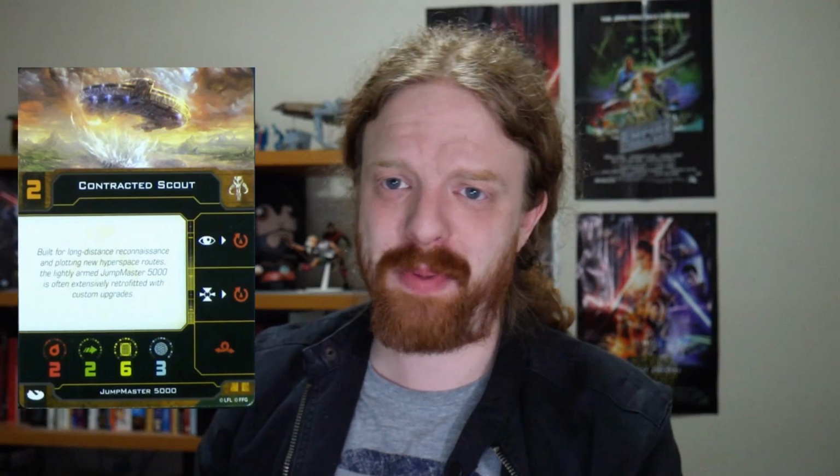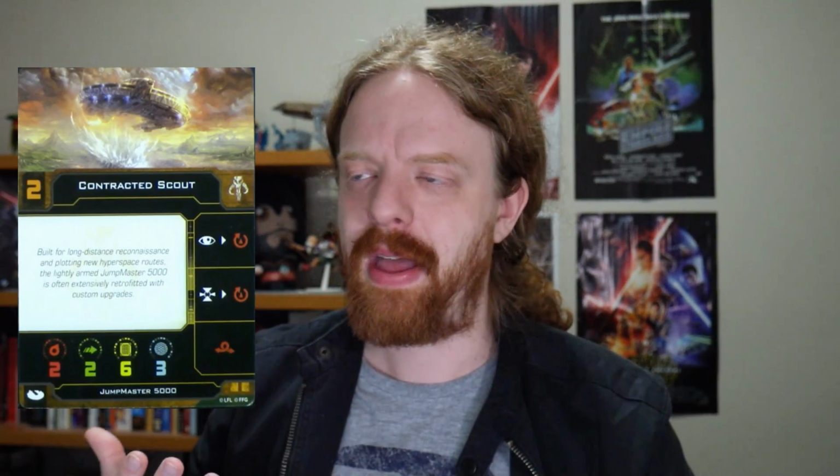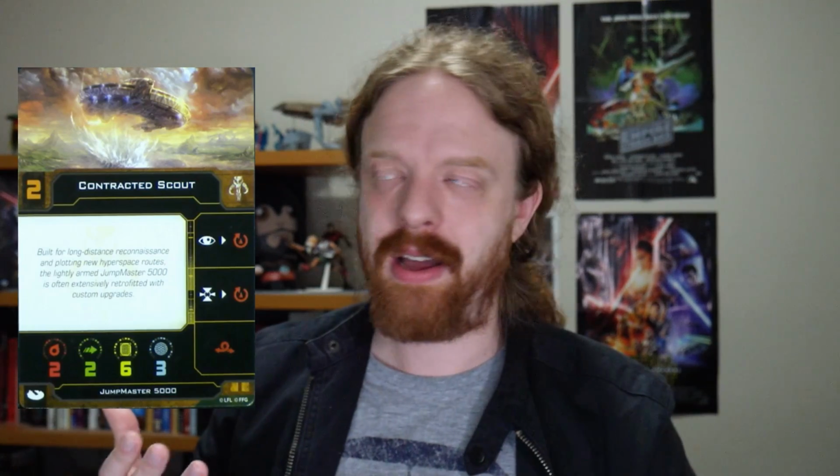And I think FFG are just being extra cautious with this ship. They definitely don't want it doing anything it did in first edition in any kind of too degenerative way. It does get its torpedoes back, so it's not completely dead in the water. But it is worth pointing out, yes, the Jump Master only has a single turret and its rotate action is red. Ouch.